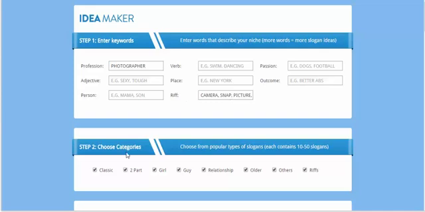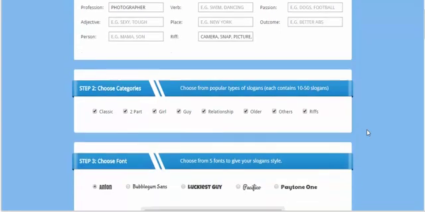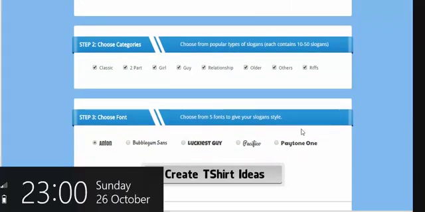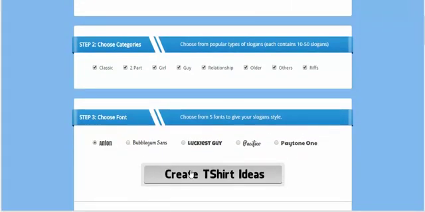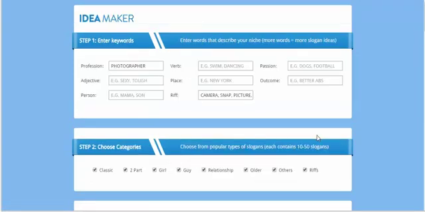And then riff over here is basically words that relate to the particular niche. We can choose from these different packs. Each one has between 10 and 50 slogans. So if it was nurses, for example, I might uncheck guy, because most nurses are going to be female. If it was mechanics, I might uncheck girl, because most mechanics are going to be male, and so on. But for the purposes of this, I'll just leave it checked. We can also choose the font, which is generally how it's going to look when we click search.